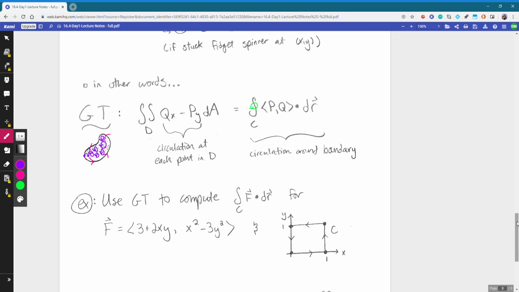All right, let's talk about this one. Well, our vector field is a vector field on the plane, and this is indeed the form that we have on the right-hand side of Green's theorem. Just the line integral for a vector field, and that's exactly what we have here. F is some PQ. And what Green's theorem says is we can take that line integral and swap it out for a double integral.